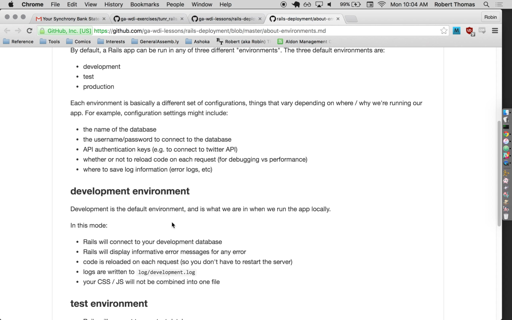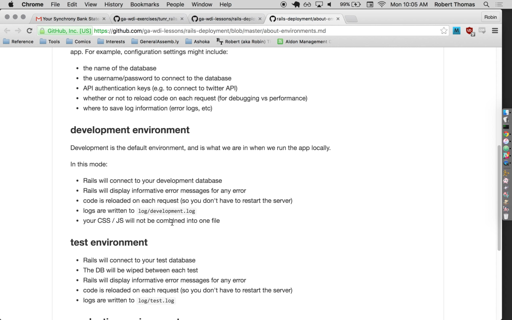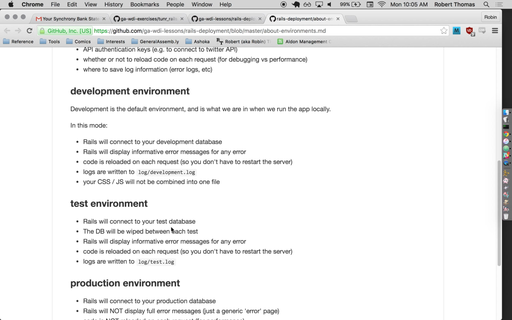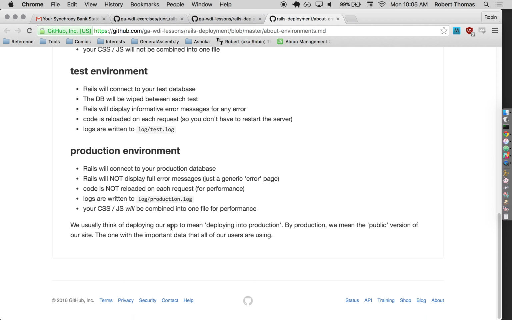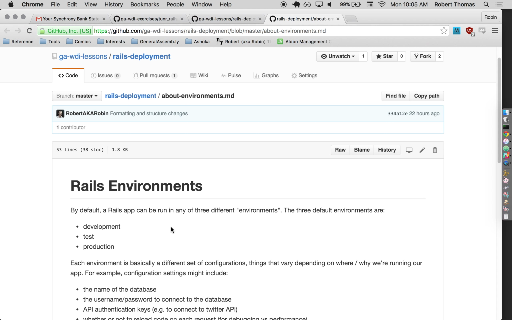Again, it's a completely different database, a completely different set of configurations. If you're interested in the granular level of what the different configurations are, you can take a look at this file. But I just wanted to touch on the fact that there are these different environments and they all use different databases. That's really all I'm going to say about that for right now.